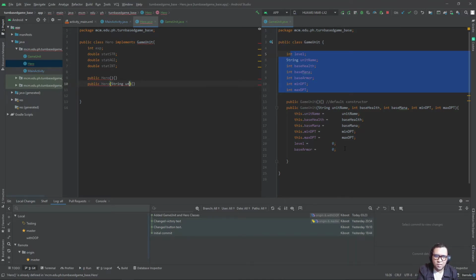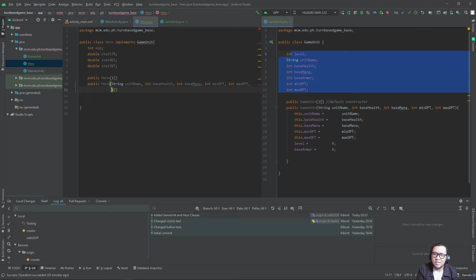The string unit name, int base health, then int base mana, then int min dpt, then int max dpt. So let's add another comma here.